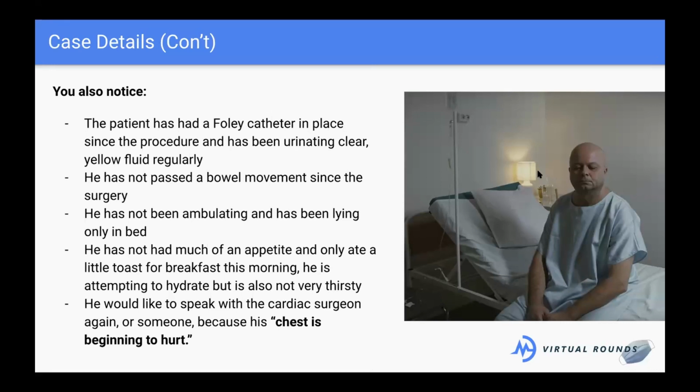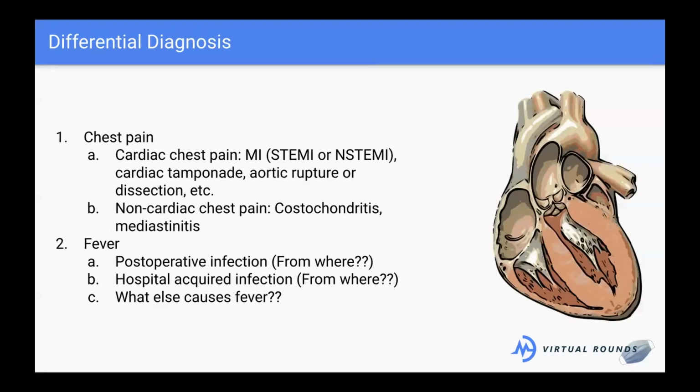Appendicitis. Josh, it definitely could be appendicitis. Can you talk me through why you think that might be the case? Just throwing something out there. You know what? I appreciate you. Yes, appendicitis can definitely cause a fever. He would probably have abdominal pain, and I think it's pretty unlikely to occur right after a surgery like this, but that's not to say that it couldn't happen. So we want to look for pain down there in the right lower quadrant for sure.